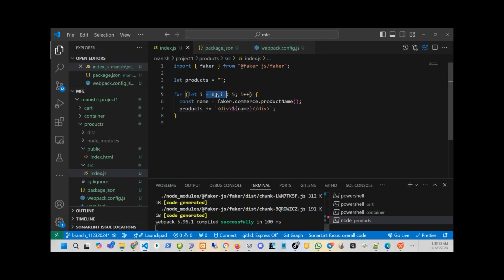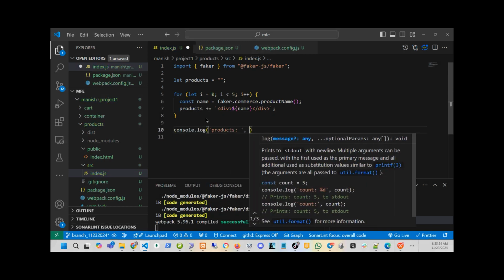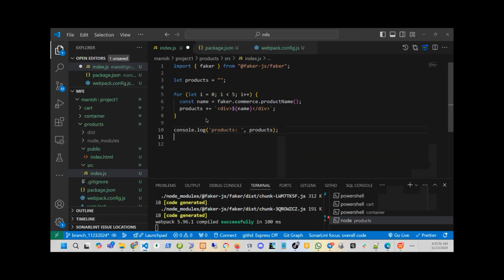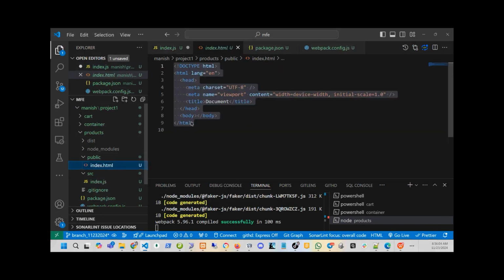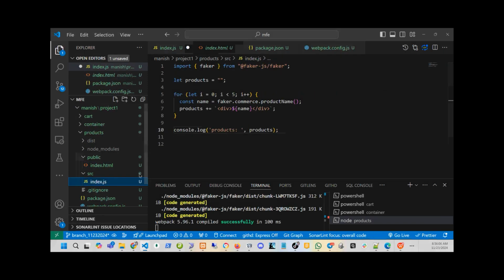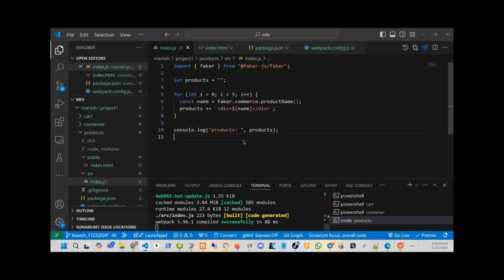So what I did, I get 5 products and append them all into products. I can also do console.log of products to see what products I am getting. And I will also display these products on the HTML page. Can anyone tell me how to display these products on the HTML page? Does anyone know how?